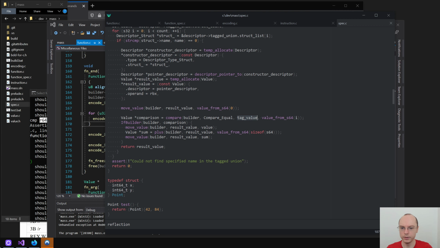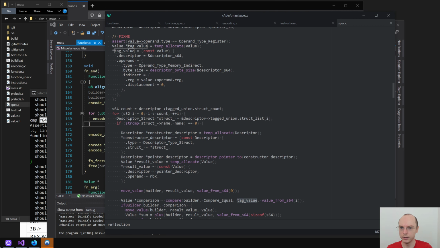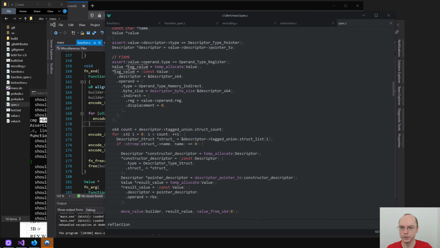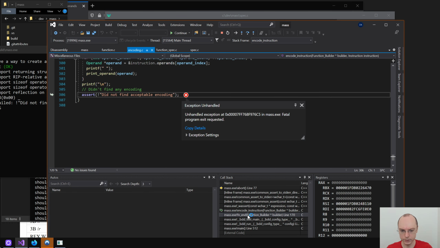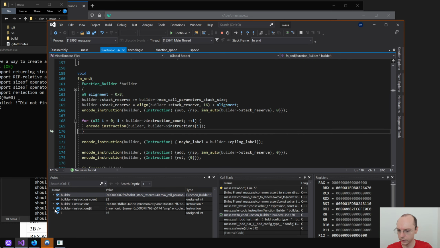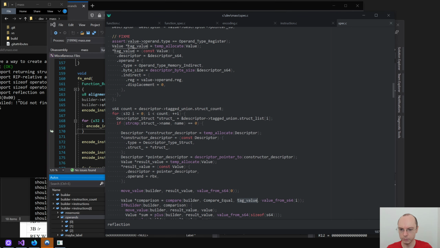Okay, what is the tag value? Tag value, value operand register. Was it indirect or was it direct? Instructions, operands. Now this is directly a register operand, and it is directly a compare.